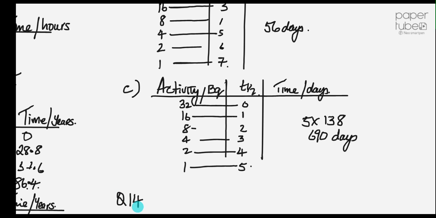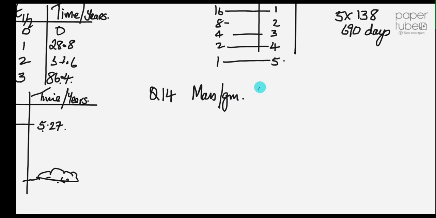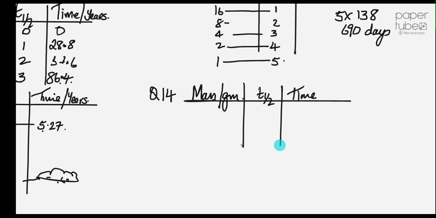Now let's do question 14, and then I'm going to talk about questions 15 and 16. It says, how long will it take for 20 grams of cobalt to decay to 5 grams? Right, so let's draw the table. This time we don't have activity, we have mass measured in grams. There's my half-life, T subscript half, and there's the time. I'm using the ruler, just keeps things straight and tidy. I'm starting off with 20 grams, then after 1 half-life 10 grams, and after 2 half-lives, 5 grams.